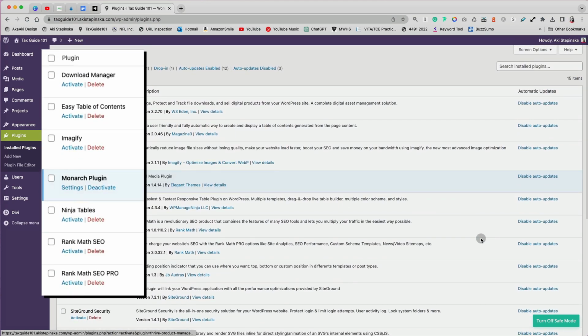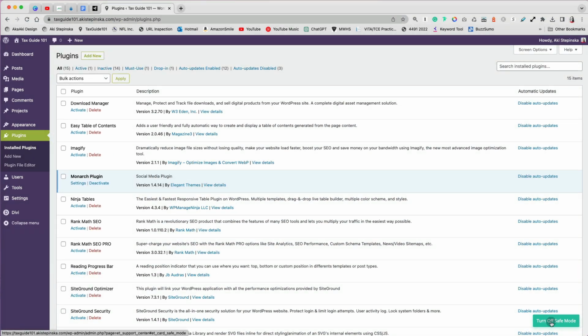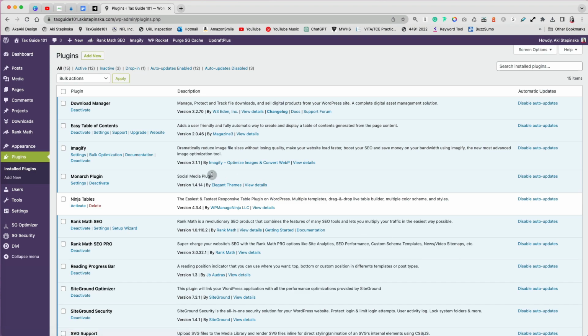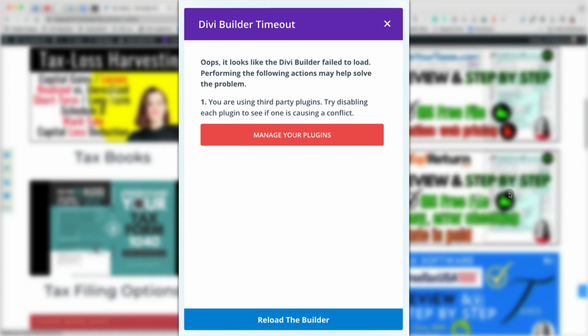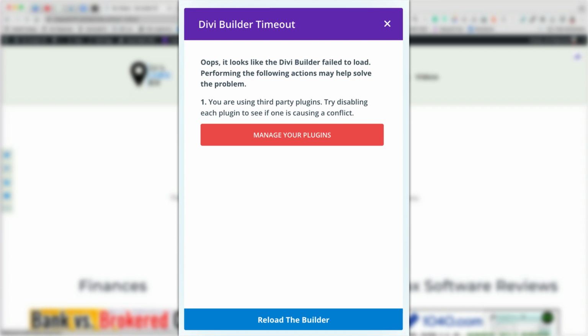Now I could just activate one at a time to figure out if the issue is still there, or I can just click Turn Off Safe Mode to activate all of them at once. So then I can come back to this issue at another time because I don't have time to be dealing with it at this moment. So this is a quick solution if you have that error and you're trying to make a quick change to your website. You want to enable Elegant Themes, but it's not letting you.